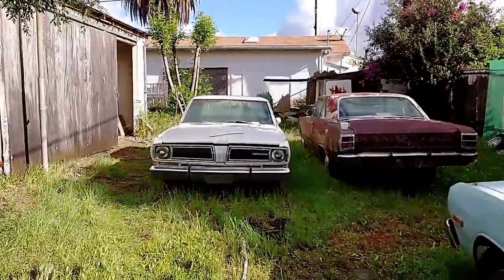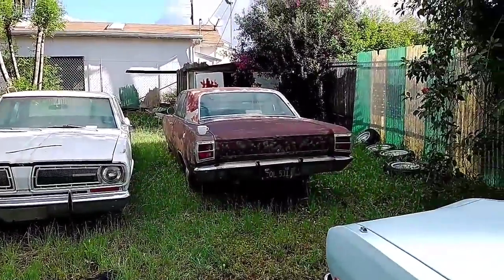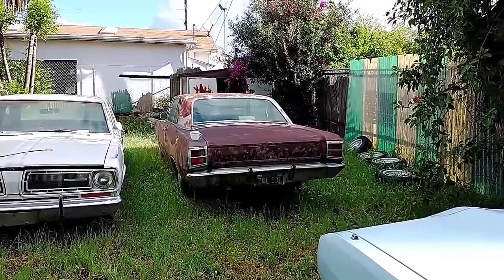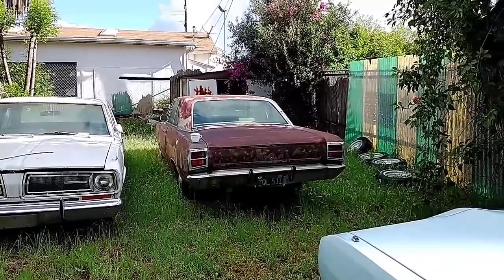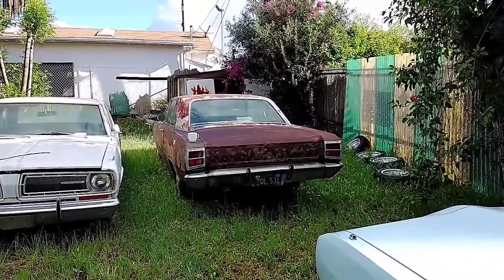We need to tackle this Valiant here. And then eventually the 69 GT, which I'm still debating whether I want to keep or not. Kind of want to keep it. It's a two-door, no post. Be a good candidate for a 6-speed. Yeah, but that's for another time.